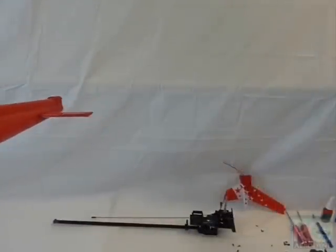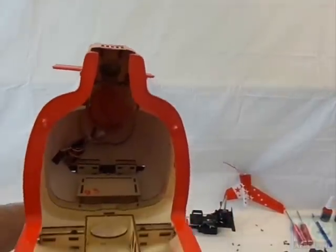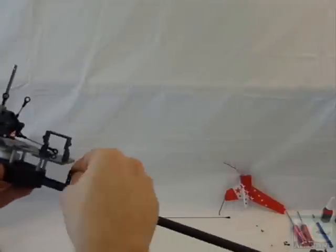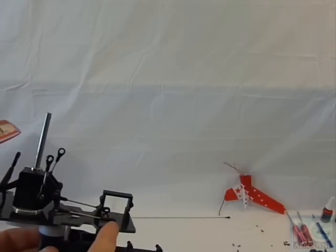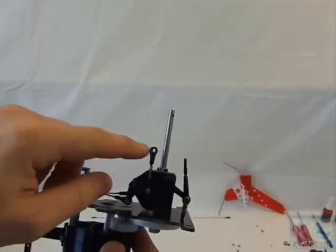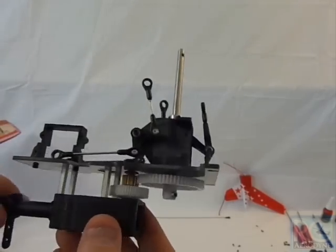With the scale mechanics out, looking down the hall it's completely empty except for the navigation lighting kit and module, which is still pre-installed. Here is a look at our scale mechanics. Our cyclic servos will mount in the rear, our front cyclic servo will mount here for CCPM control. All the control horns are already pre-assembled — all you have to do is mount your servos, pop on your horns, and do your radio setup. It's a belt drive.